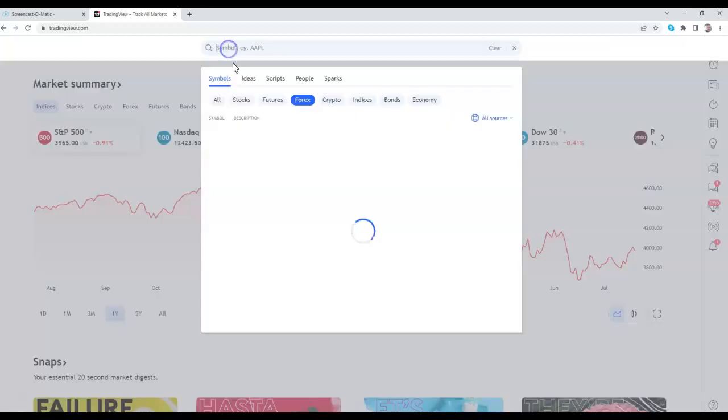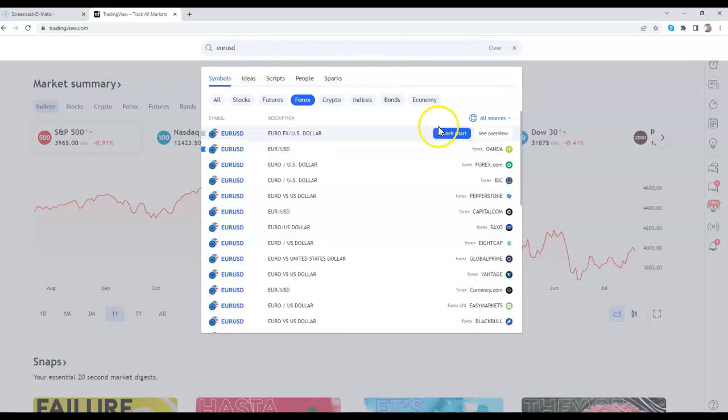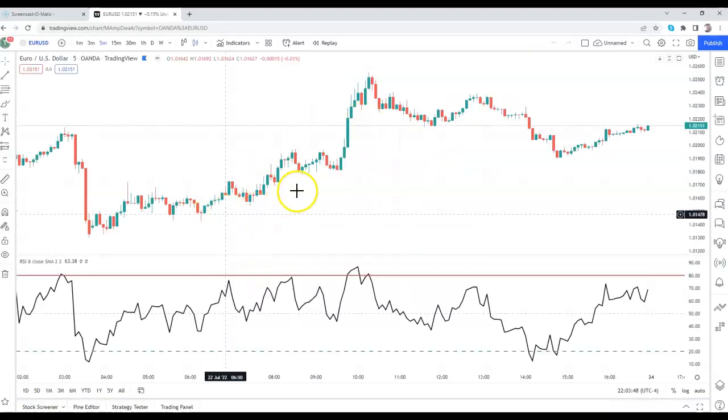Let's get into it. So when we come over here, we're going to want to look for Forex pairs. If we're looking at, say, Euro USD, we're going to put in Euro USD. Now this is important and you might want to take note of it. Our analysis is done off of Oanda broker. So when you're marking up your alert, you want to find the broker that says Oanda. So right here, this says FXCM. The second one says Oanda. We're going to left click on launch chart, and it's going to bring up the chart.